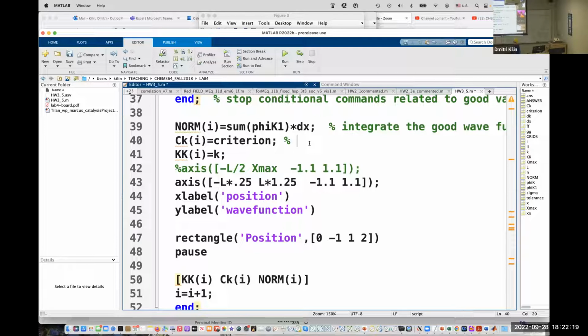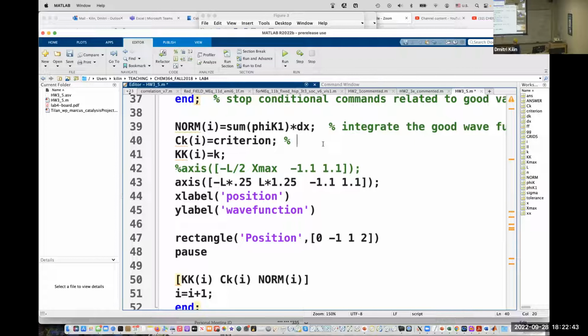But variable i. So I think the variable i will be counting. Since we have a different number of grid points and solutions, we need to count them independently, something like this.